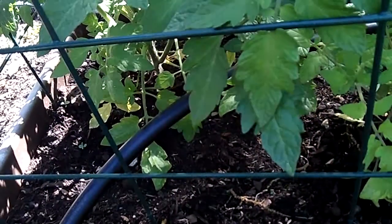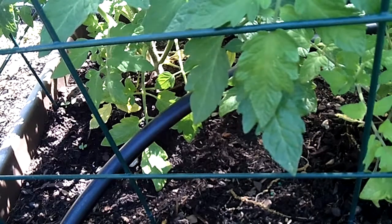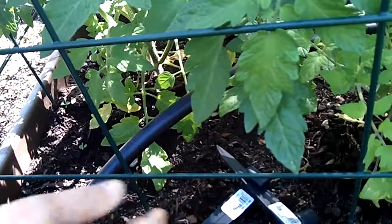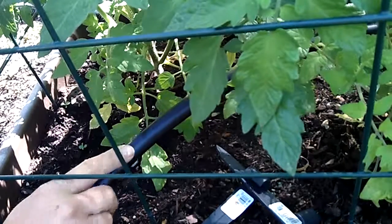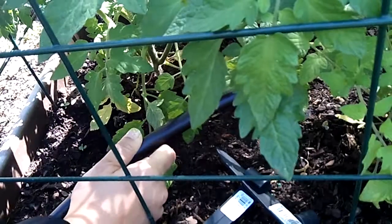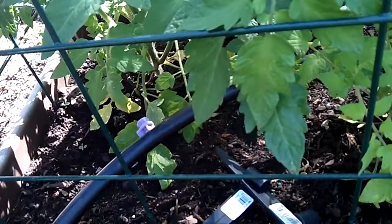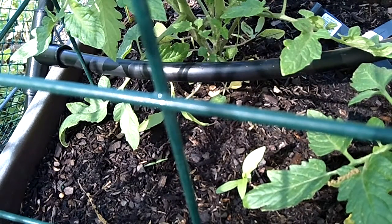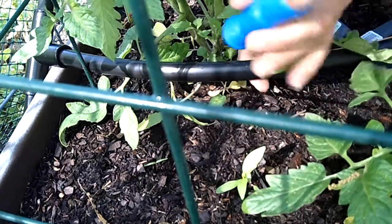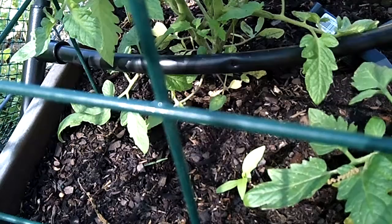Okay, I don't know if you're going to be able to see this with the plants in the way, but we're going to attempt to put in the 2 drippers and some stakes. So I'm thinking right here. And I realized that this tubing is so hard to work with this morning because it's cold and it's super hard. Let me see if you guys can come around this way. Maybe you can see it better when I go to poke it in. Maybe not. Should have left the cage off.